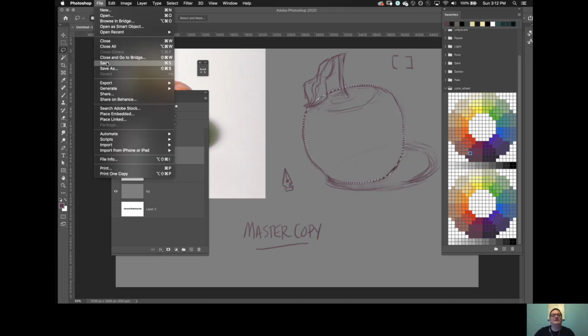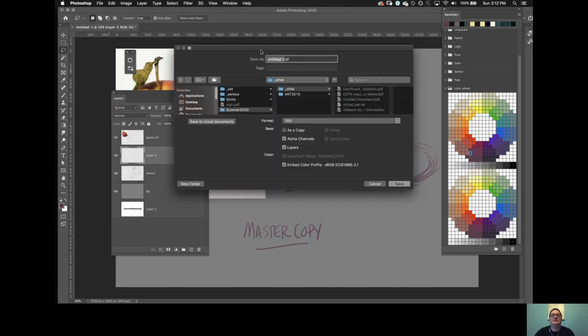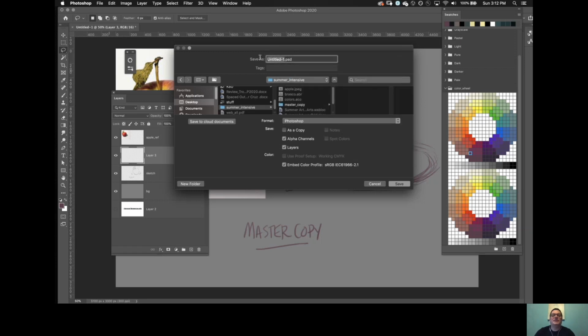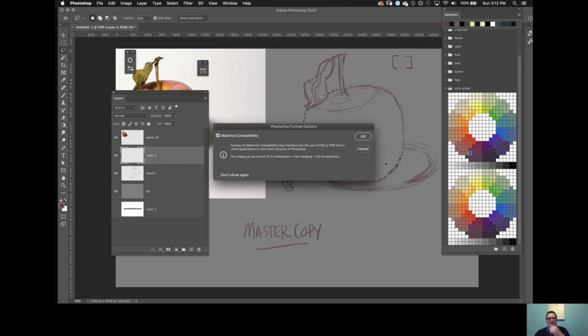So I'm going to go to File, Save As, and I've already got a folder on the desktop that's going to help us out here. And I'm going to call this Apple.psd. So PSD is short for Photoshop document. This window is just asking me if I want to make sure to maximize compatibility.